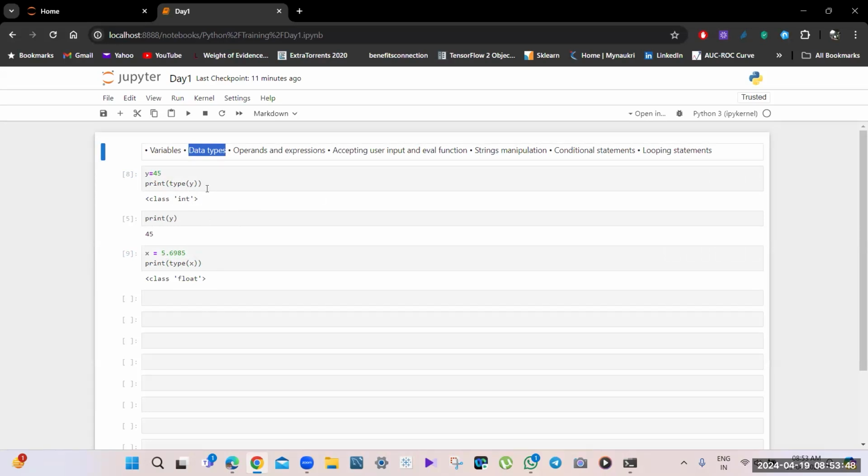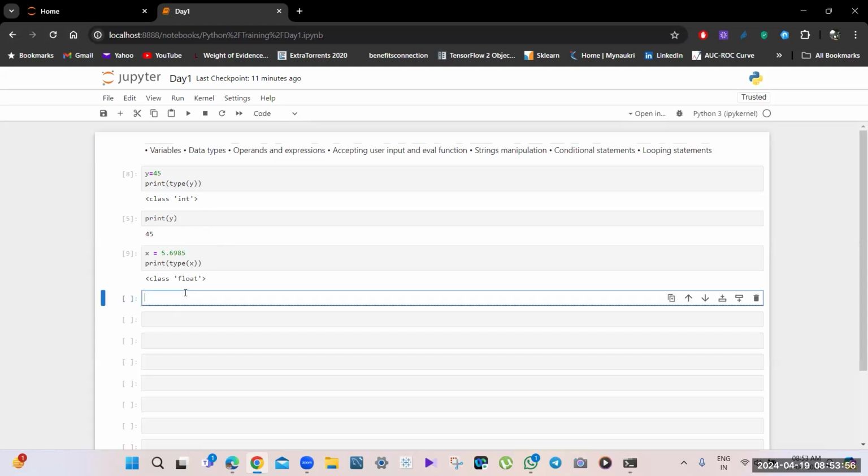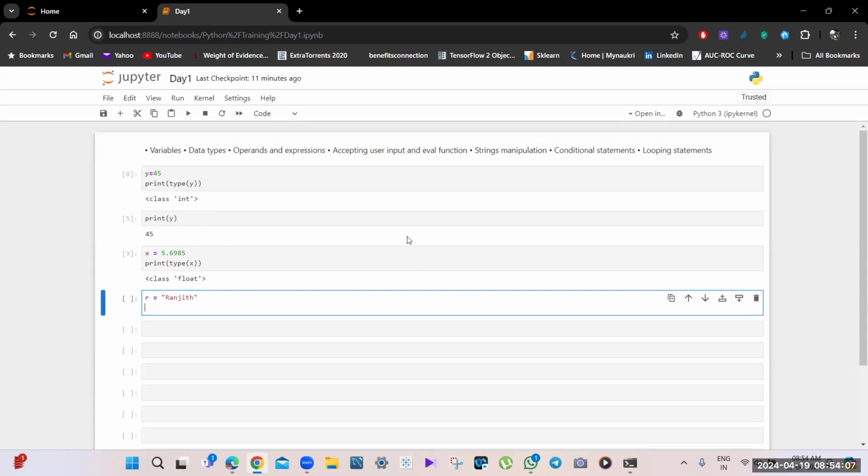Right. So these are different variables, and that's how you can store them in a particular variable. There are certainly two more. Let's say this is equal to, now what is the data type of R?